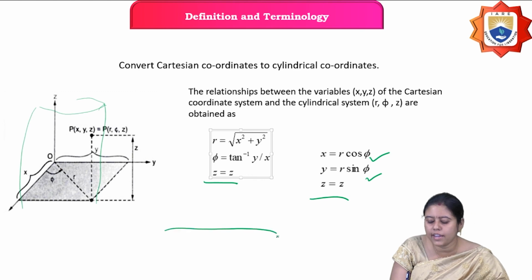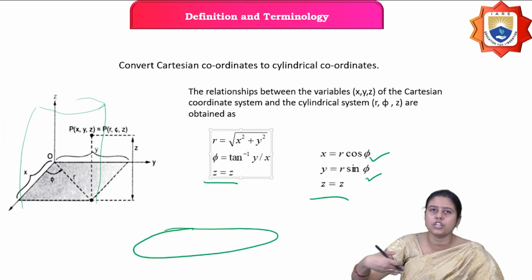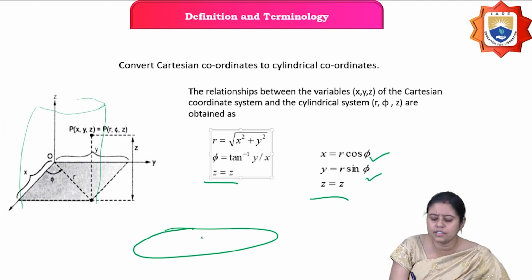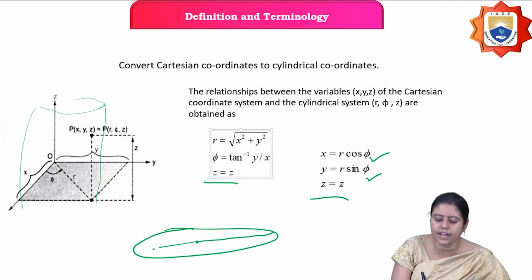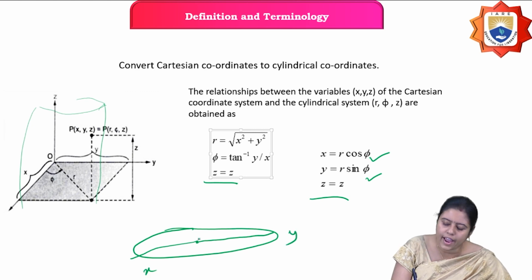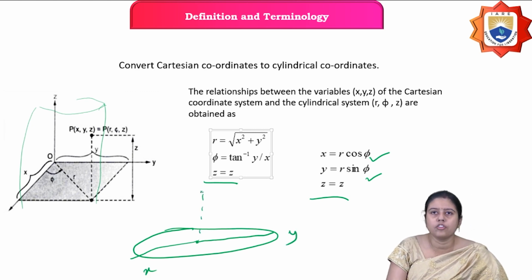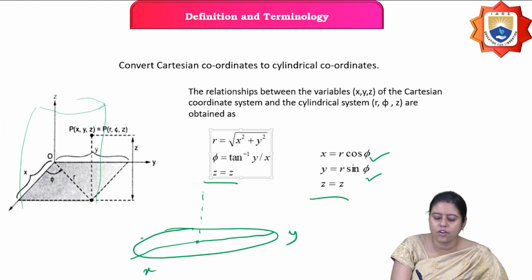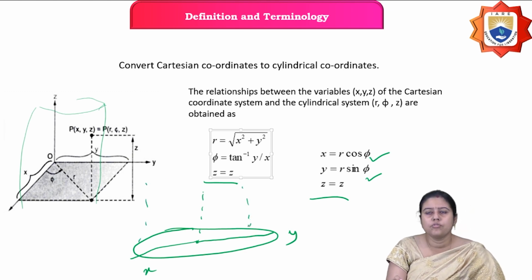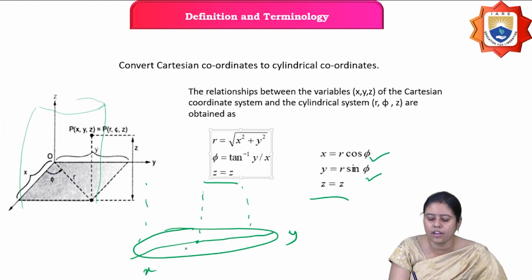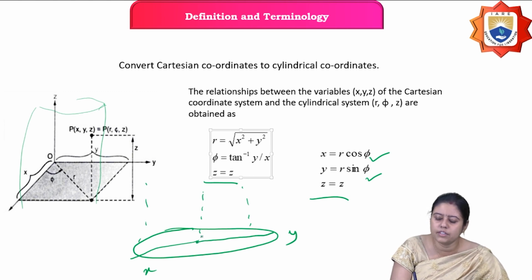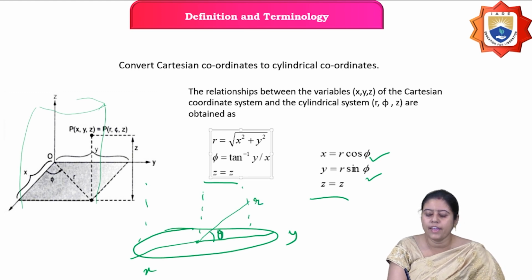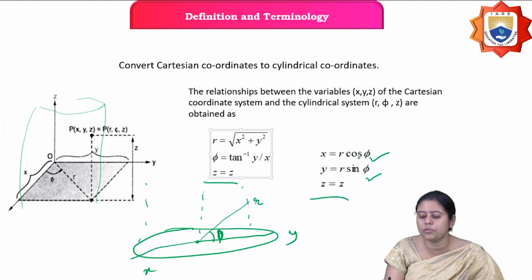Why? While we are thinking about the circle, the lower portion is basically the xy plane, and height is the z axis. So it is also the circular layer of a cylinder, on which we are drawing the cylinder. If the radius r creates an angle phi, what is x? X is always r cos phi, y is equal to r sin phi.